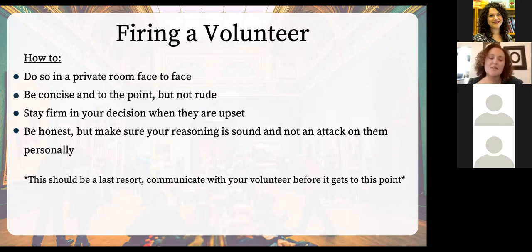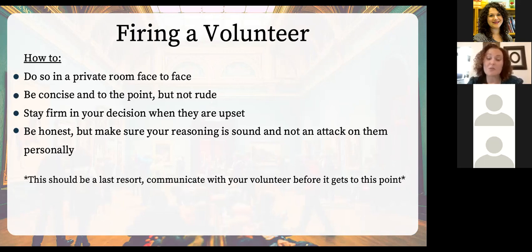Be concise and to the point, but not rude. Don't give them room to convince you to let them stay. Because if you're to the point of you want to fire them, they probably should be fired. But don't be rude about it. They could be going through some things that are going on, but being rude never is helpful in this situation.